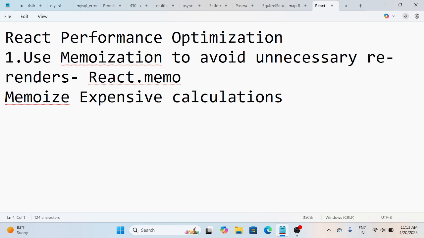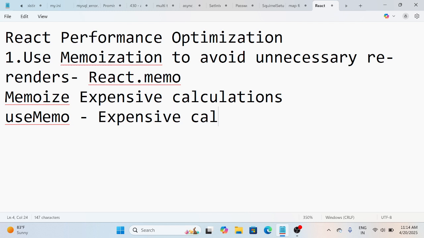If you are doing heavy calculations like sorting or filtering large arrays, you should use useMemo. This hook memoizes the results, so it only recalculates when the data actually changes. So we will use useMemo for expensive calculations.